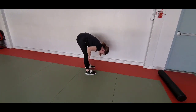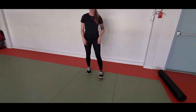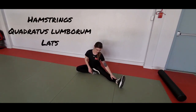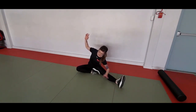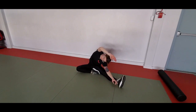All right, so when we come back up, we're gonna come up nice and slow and controlled. We're gonna drop it down to the ground here. Left leg out. Left arm on top of your left leg. You're gonna take your right arm, cactus it out to the side. And as we reach towards those feet, keep that chest open. And we're gonna reach up overhead so we can stretch out that lower back and the lats as well.